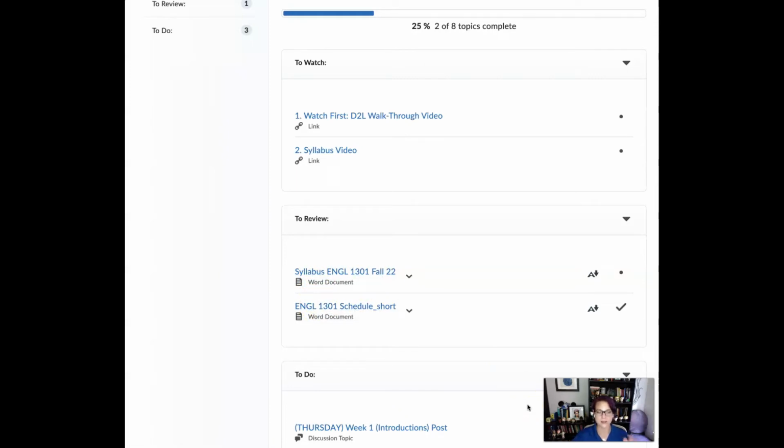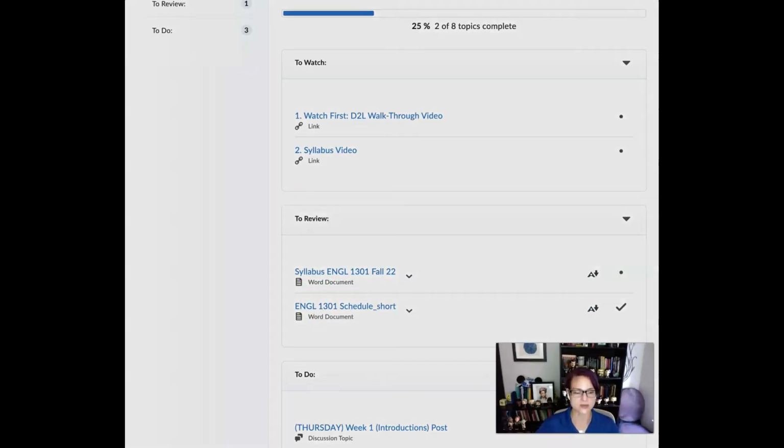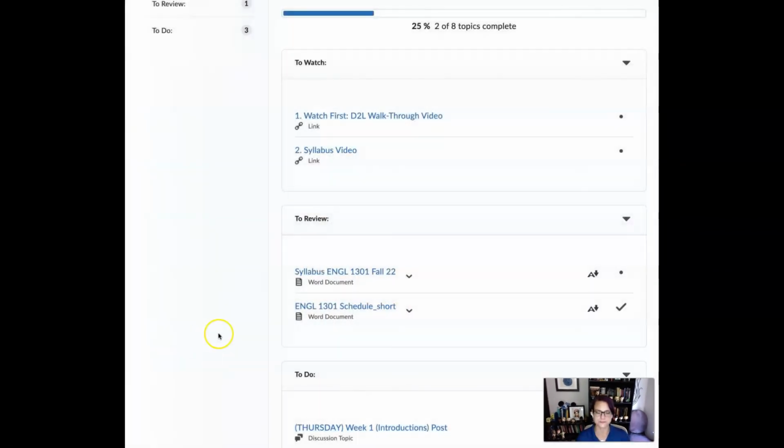I will, in upcoming weeks, post the full semester schedule because I know some of you really do like to work ahead, but I have to see the pace of the course before I can post the full schedule, because there may be some things I need to adjust based on how well we're working with the schedule, or if we need more time with this or less time with that because we're just powering through it. So that will be coming in the next couple of weeks.